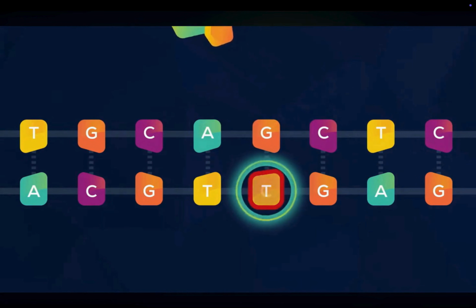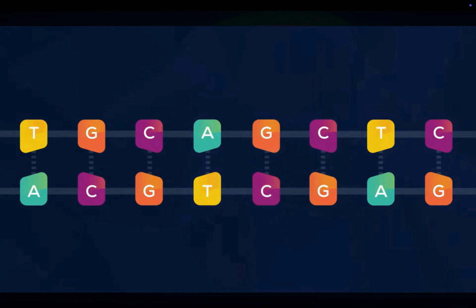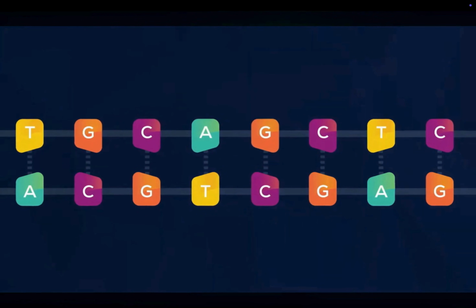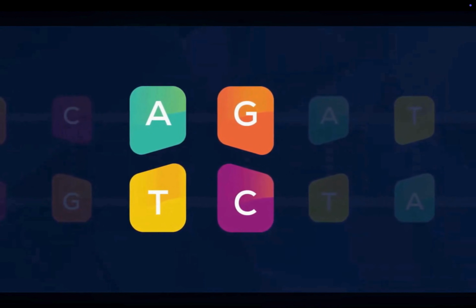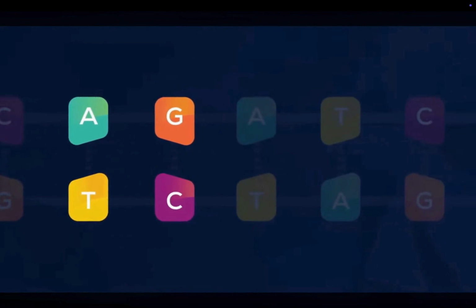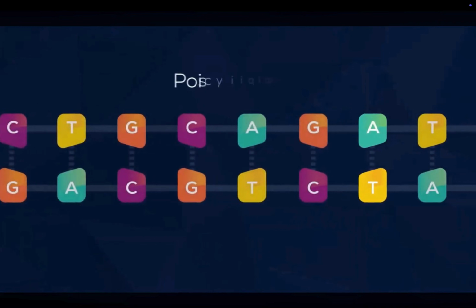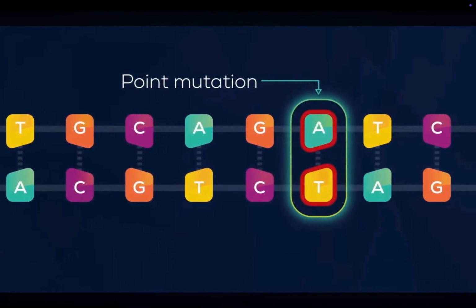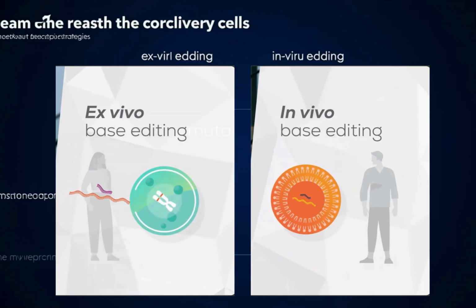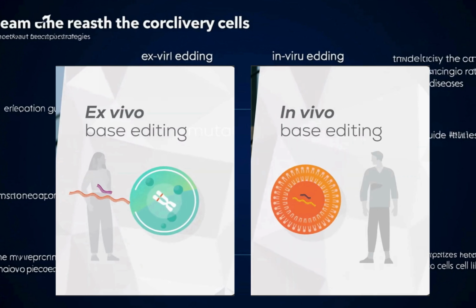All this to say, traditional CRISPR is like cutting and repairing a sentence. Base editing is more like rewriting selected letters without cutting the sentence in half. Just as we said, correcting the digit that was wrong in a phone number. Now, the gene editing is one part of the challenge. Reaching the correct cell is the second part. Beam uses 2 main delivery strategies.